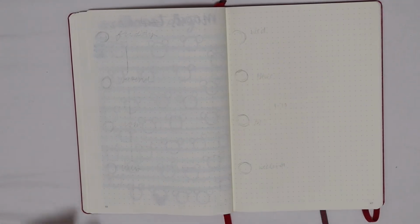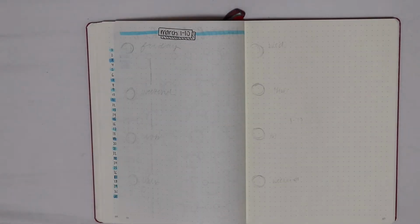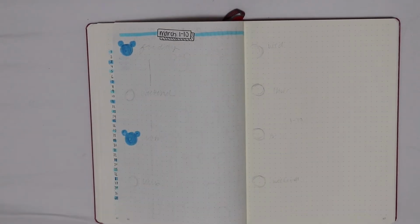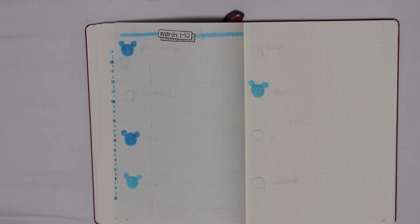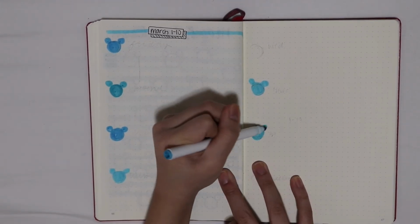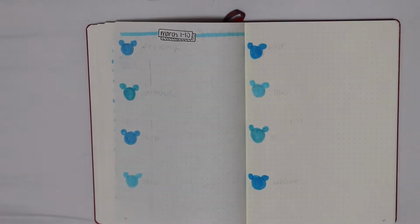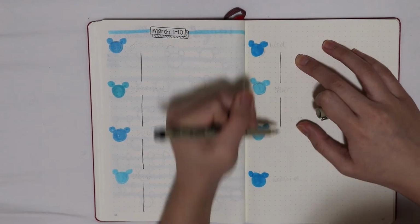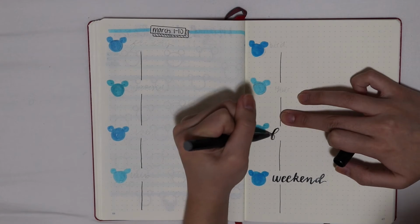Then comes my first weekly spread. So my first week in March is gonna be from the 1st to the 10th, so that's 10 days. So I split it into 8, I think, so I combined the weekends because Saturday and Sunday I don't do much on, or it's easier for me to combine them and call it the weekend. And so I drew a bunch of Mickey ears, and I drew a vertical line down to split the events and tasks that I need to do, and then I went in and wrote the days of the week in calligraphy.